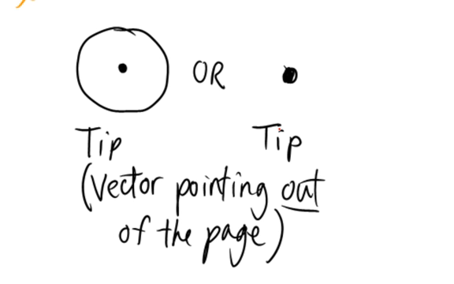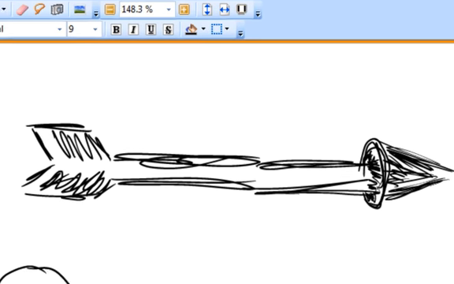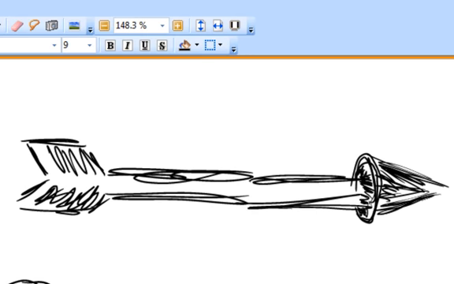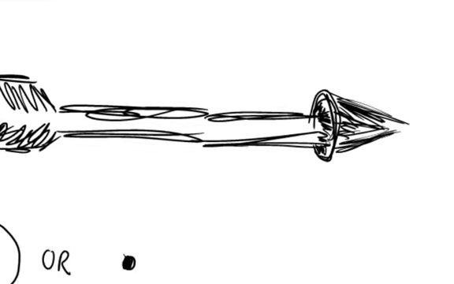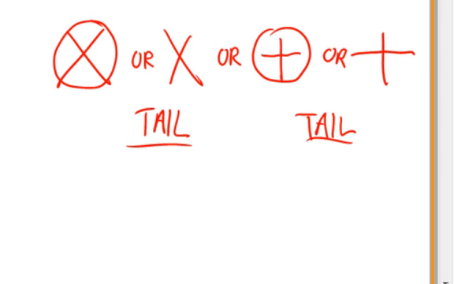Go back to this large three-dimensional arrow that's in the plane of the paper, and imagine pulling that arrow out and sticking the tip into the page. And if I do that and I look down on it, what do I see? Well, what I see is the tail of the arrow, something that looks like this. These X's or crosses are meant to represent the fletching that you would see, the feathers on the end of the arrow. So whenever you see a symbol that looks like that, what that indicates is a vector that is directed into the page.